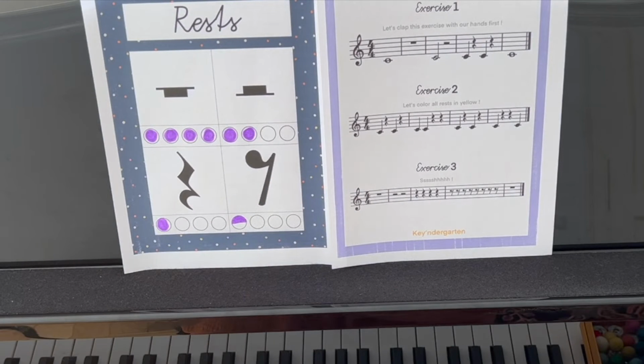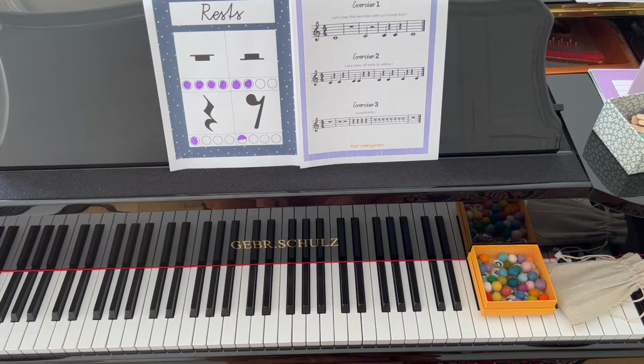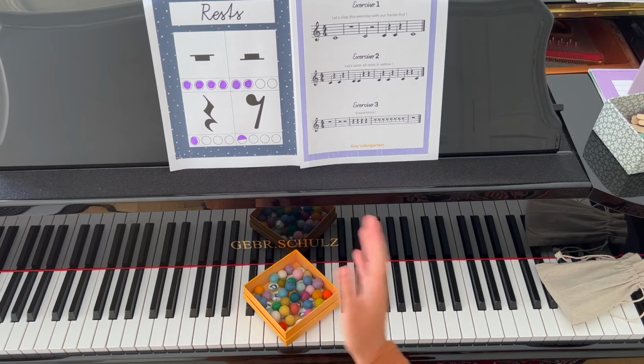There we go. And I would repeat this exercise. If I hadn't colored this for the video, I would work on the board together first for the first time, and then the second time I would have the kids try to work on the board with gems or pom-poms by themselves.